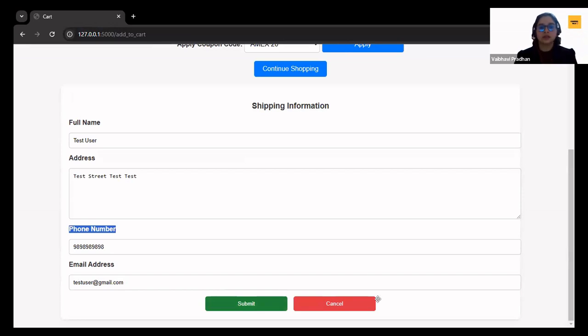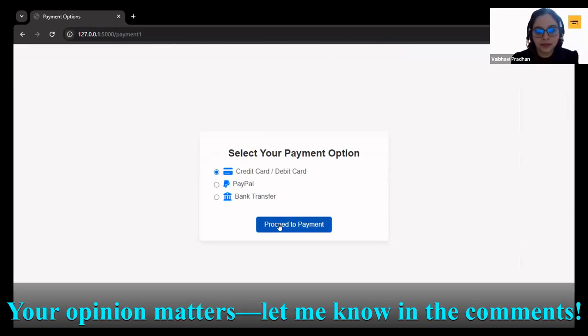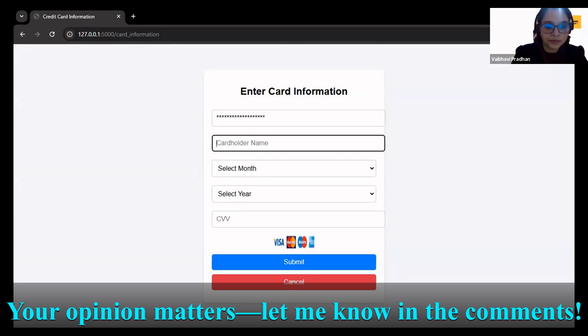Okay. So let's see our payment feature. We have integrated the credit card and debit card payment also. So let's proceed with that first. Okay, and I'll enter the card number. Yep. The card holder name.